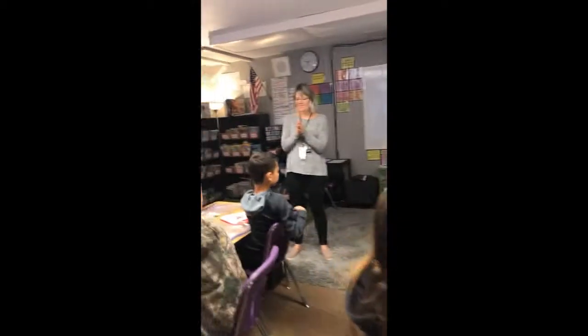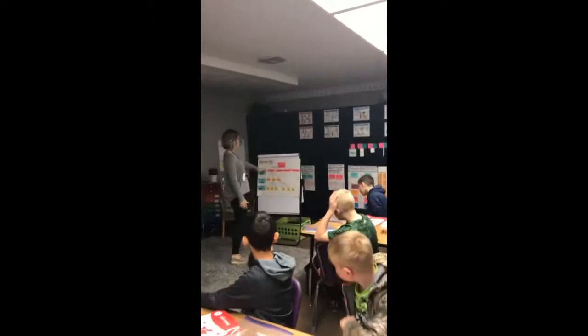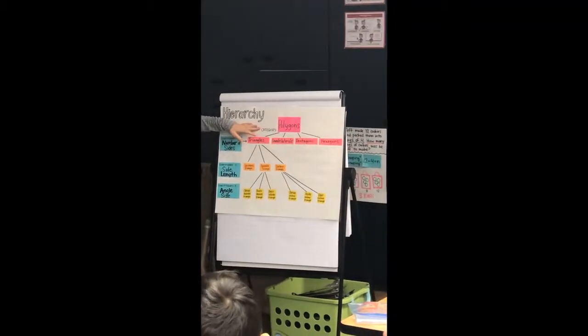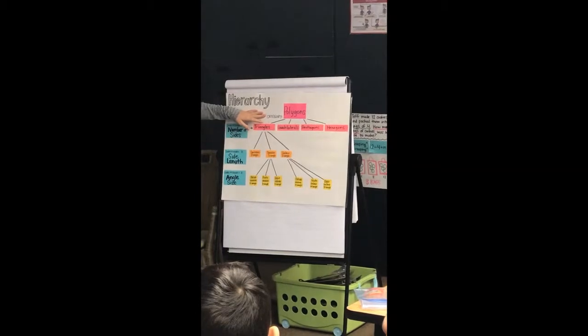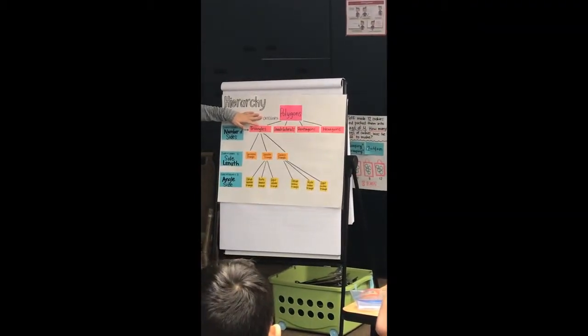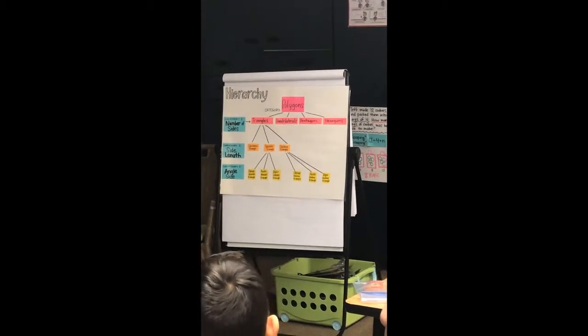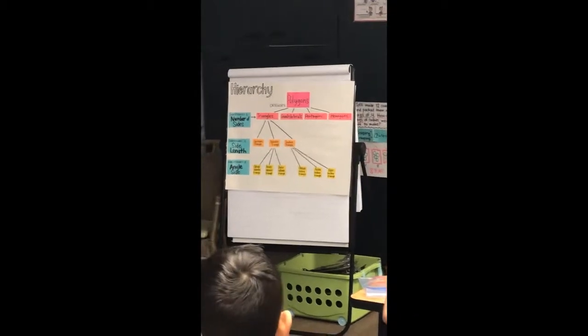Okay. We're going to be talking about the triangles today and different ways to classify triangles. So we're going to be thinking about a hierarchy. And a hierarchy is a fancy word that mathematicians use to start organizing different things. They put things into categories or subcategories so that they understand more specifically about whatever it is they're talking about. Okay, so today we're going to be thinking about a triangle hierarchy.